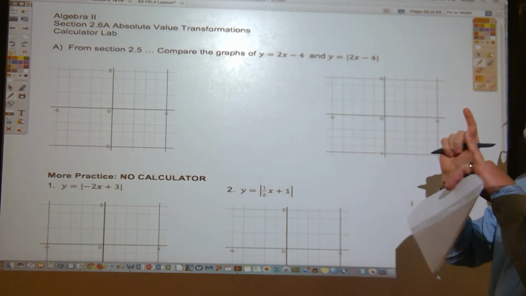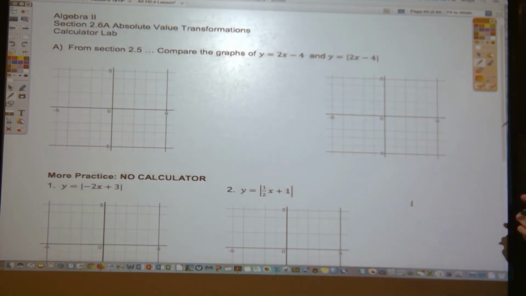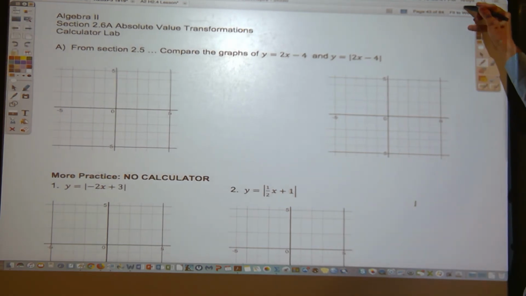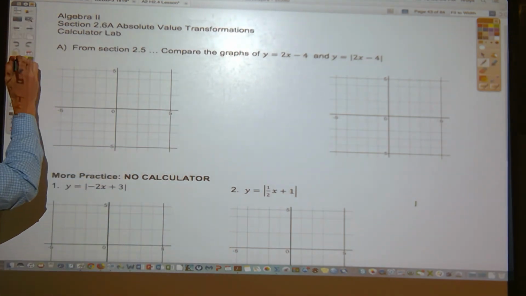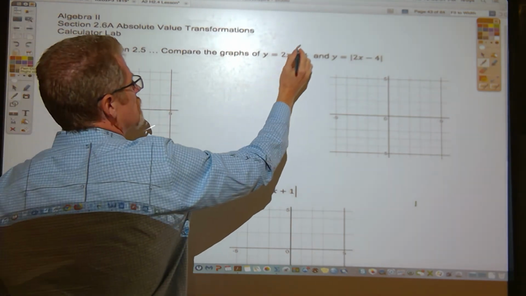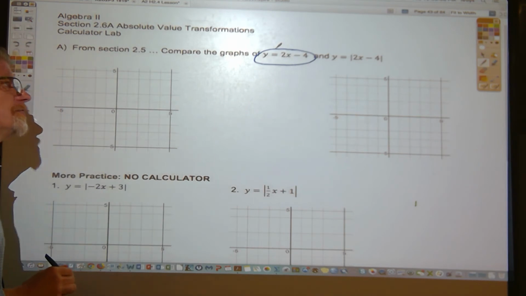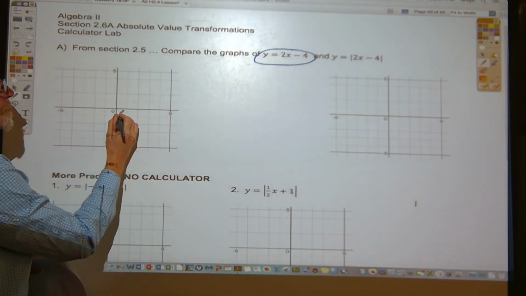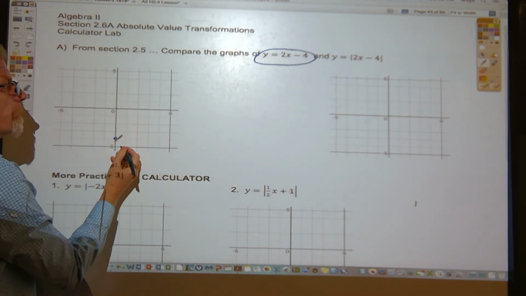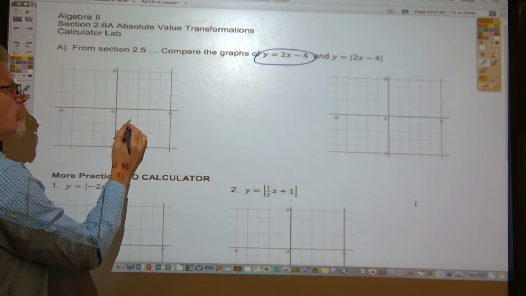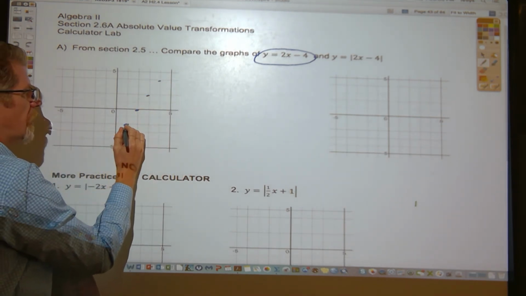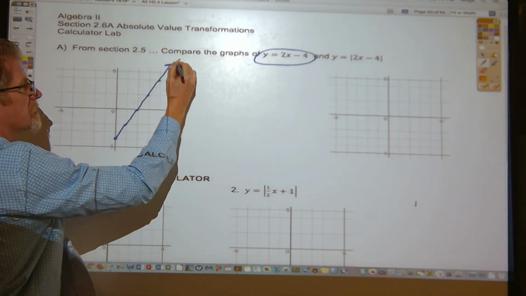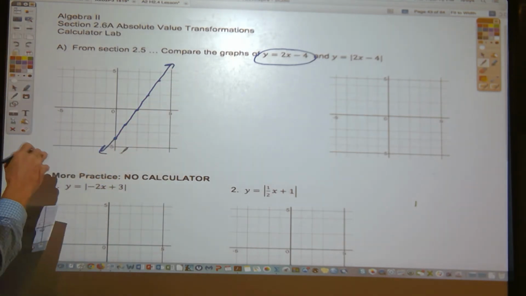And it works in a very small fraction of these cases, but it is kind of interesting to see it in this small set of problems where this folding technique works. If you were just going to sketch the line without the absolute value, the intercept would be -4, with a slope of up 2 over 1. Up 2 over 1. So here's the graph of y equals 2x minus 4 without the absolute values.